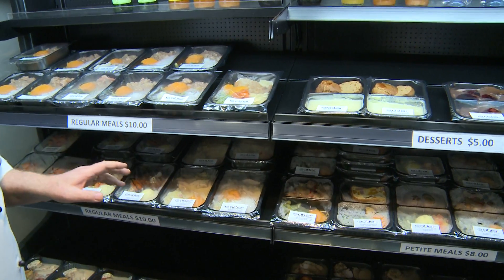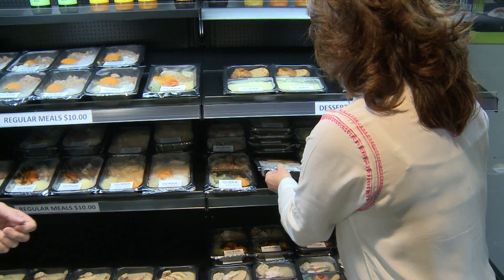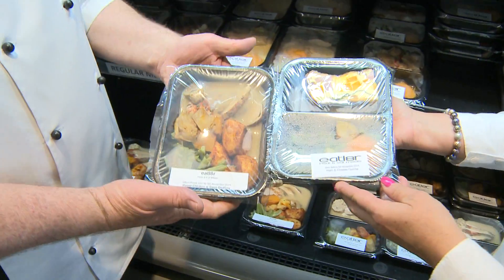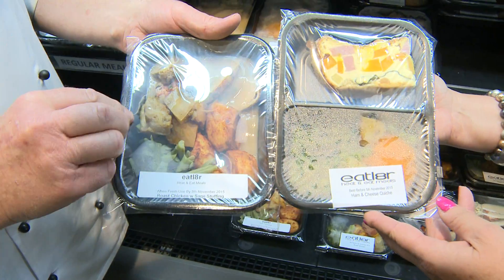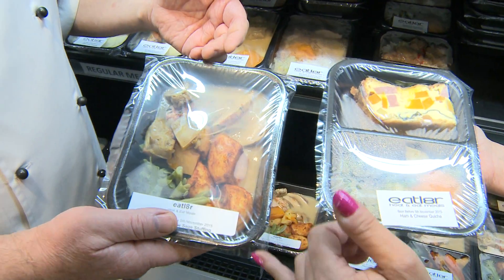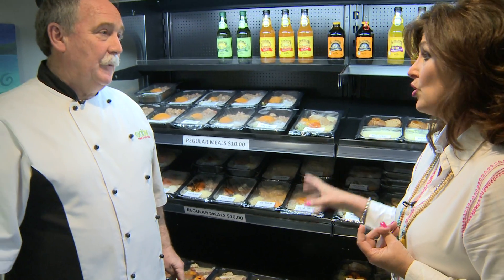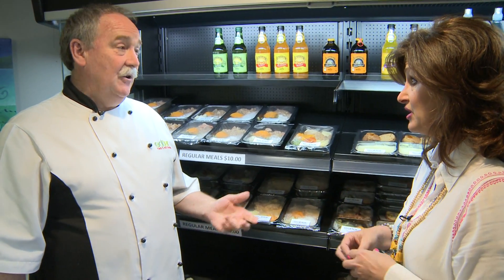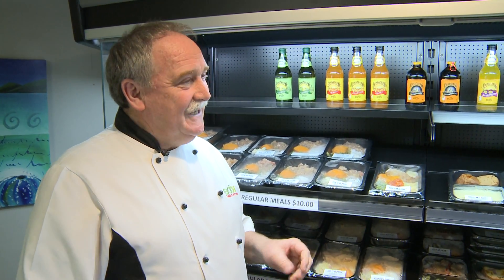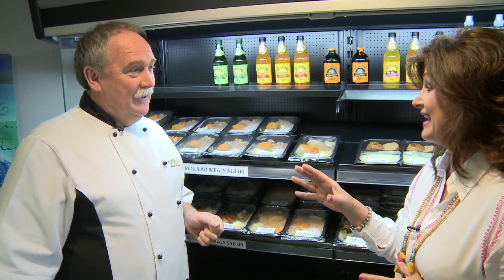Everything's from scratch. We do different sized meals as well — petite meals and regular sized. This is some gorgeous ham and cheese quiche with vegetables in the bottom. You can tell the difference because the petite one's got a bar against it, however the vegetables are the same whether you buy a petite or a large one. These don't just have to be for people who are convalescing or elderly — they can be for people watching their weight who want good, balanced, portion-sized meals. Nothing here is deep fried — it's steamed or steam baked, and if we do put something through the roast it's just coated very slightly in canola oil. All healthy stuff.